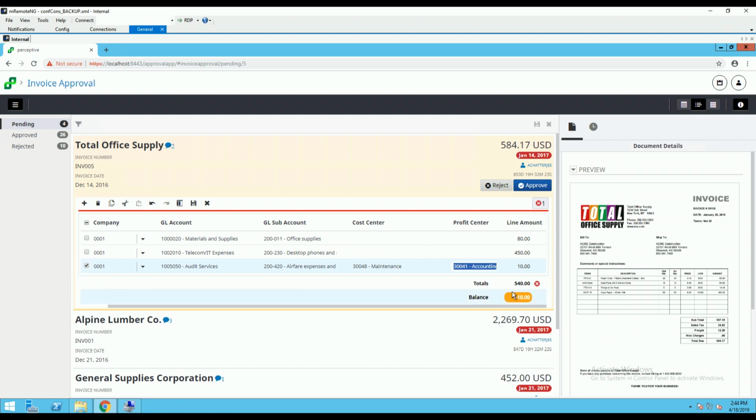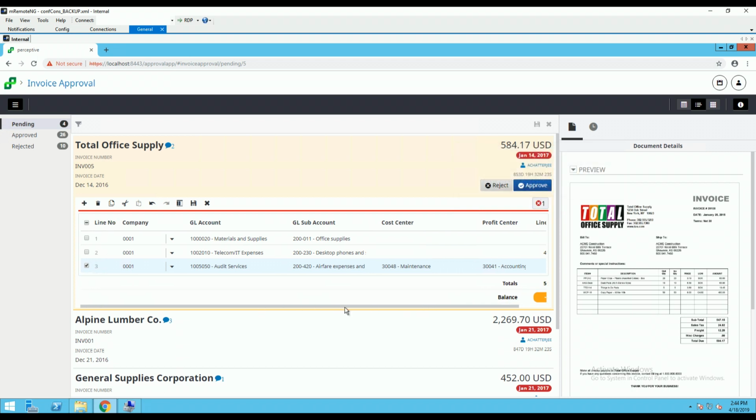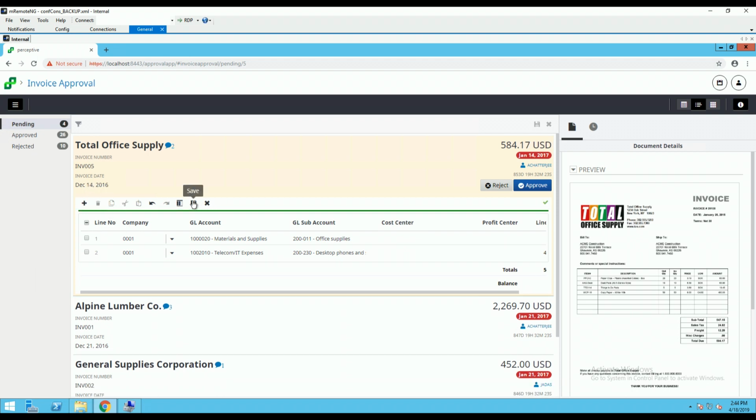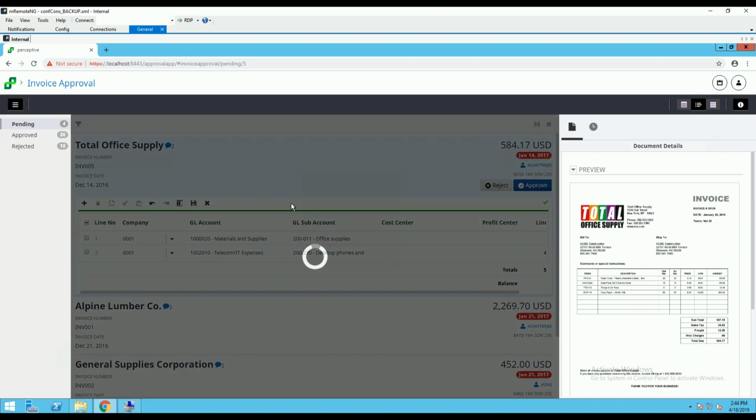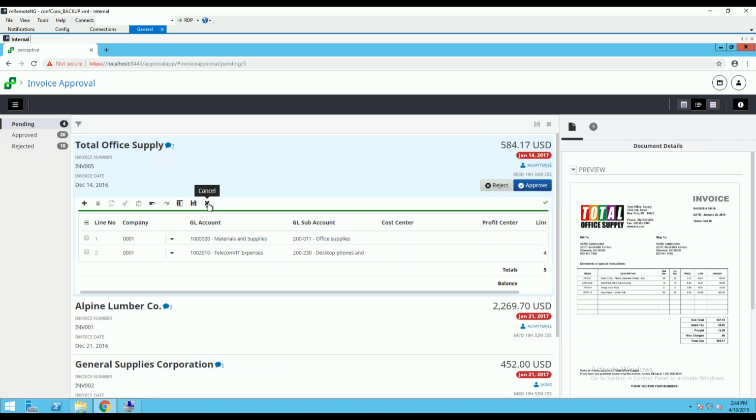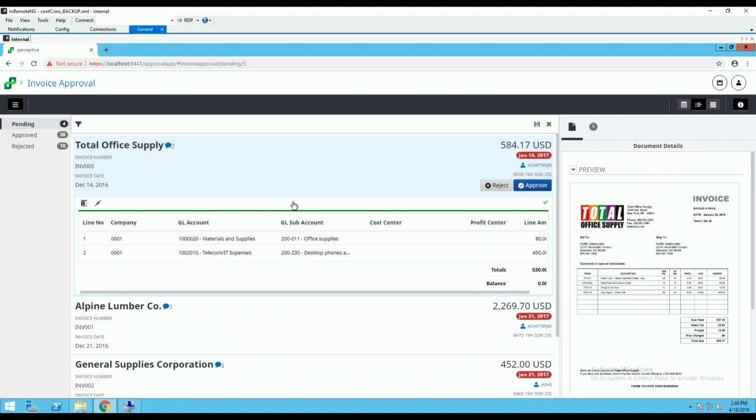So I added that, and then it puts the invoice out of balance. Since the invoice total amount doesn't match the line amounts, it tells you the remaining balance that needs to be distributed out. It does mark it as an error with a red X. I can click this and it'll tell you why if the user's not sure. So it's a nice little validation. I will go ahead and remove this line just to put it back in balance. Alright. And then there's a save icon, and I can save my changes. Saved it, and then I can go ahead and cancel out so I don't see those options anymore.